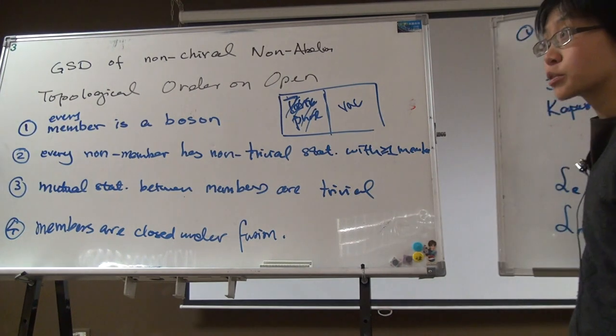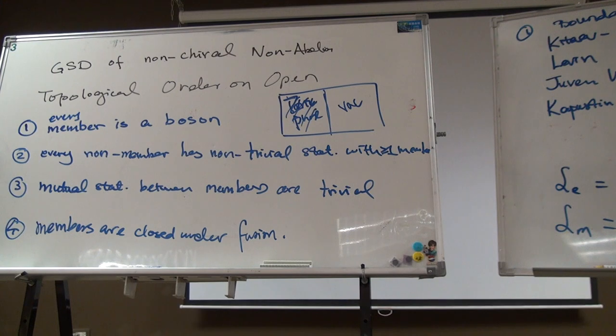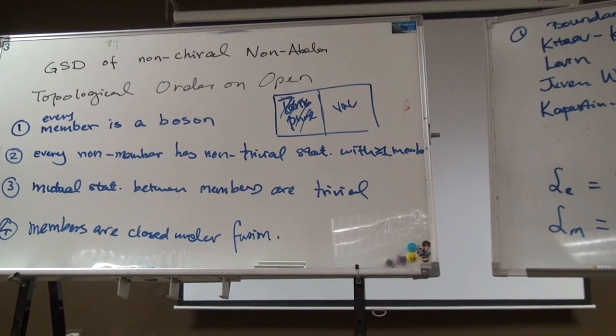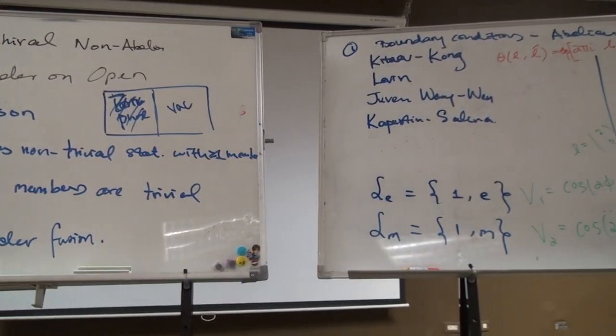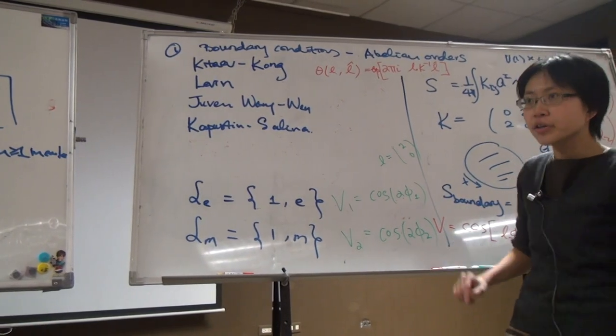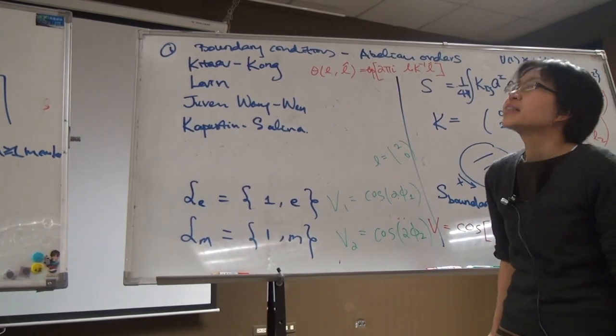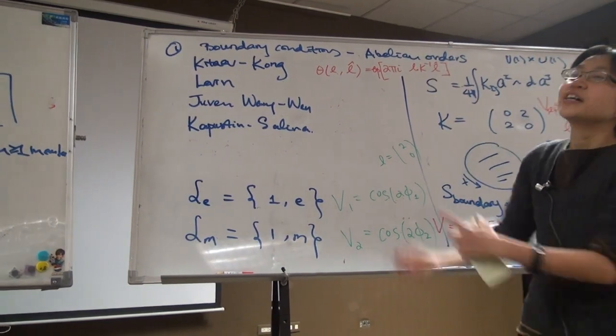So you mean what kind of potential? The V1 and V2, right? Cosine 2 phi 1, cosine 2 phi 2, right? So we look at the one-dimensional boundary, but look at the domain wall between the V1 boundary and the V2 boundary. Oh, okay. That's a term you add to the boundary here. That's true. So you mean what happens at the junction? Yeah. Right.